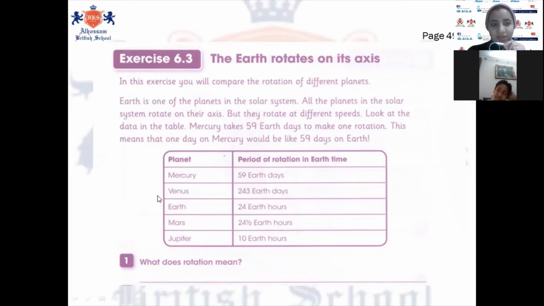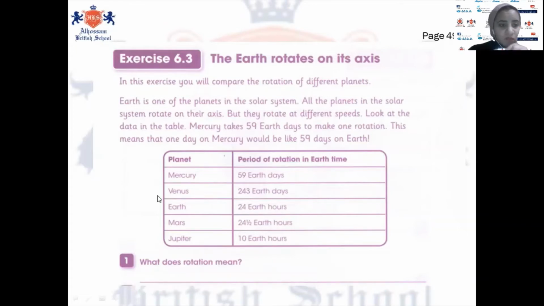Okay, Yusuf, you didn't study yesterday. Look at Year 5, I will choose one. Yes, Yasin Muhammad. Open your camera. What is the difference between rotation and revolution? Yusuf Amir said rotation means spinning around its axis. What is the meaning of revolution? Revolution is when the Earth moves around the sun.